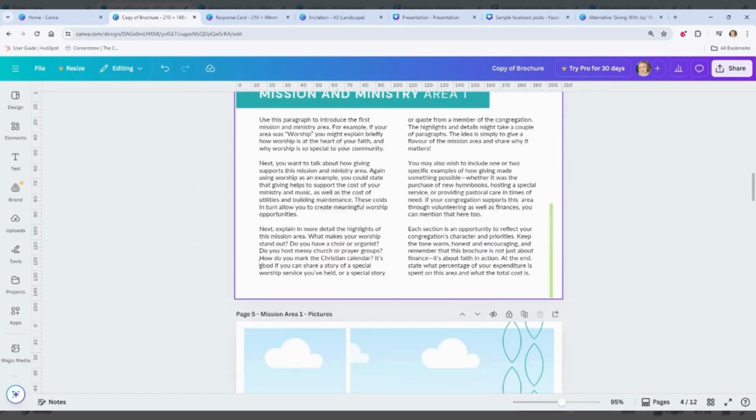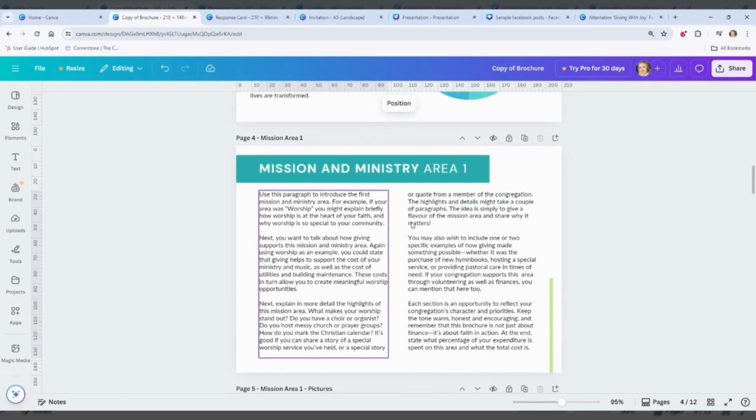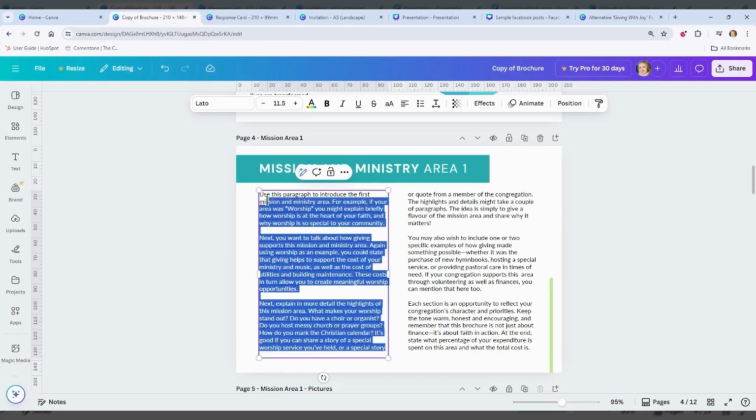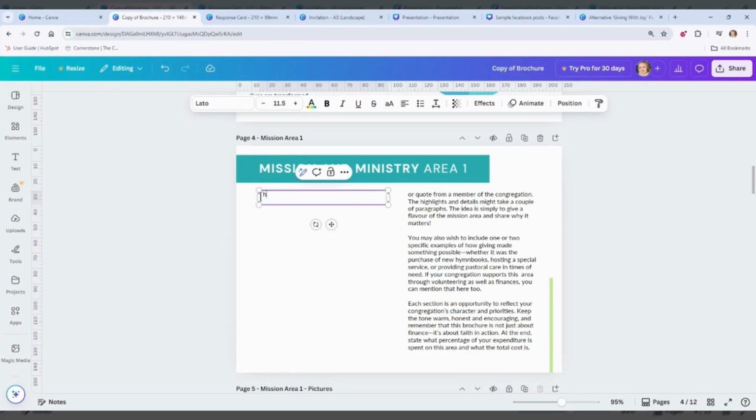And some of it will be giving you more sort of descriptions of the type of text you want to include. So you'll need to draft that yourself. And then whenever you're ready to do that, again, just unlock your page and you can just type in here with your own text or copy and paste it from another document.